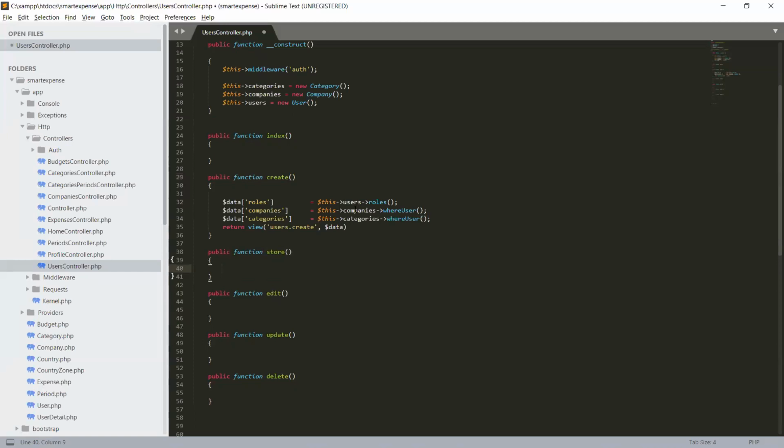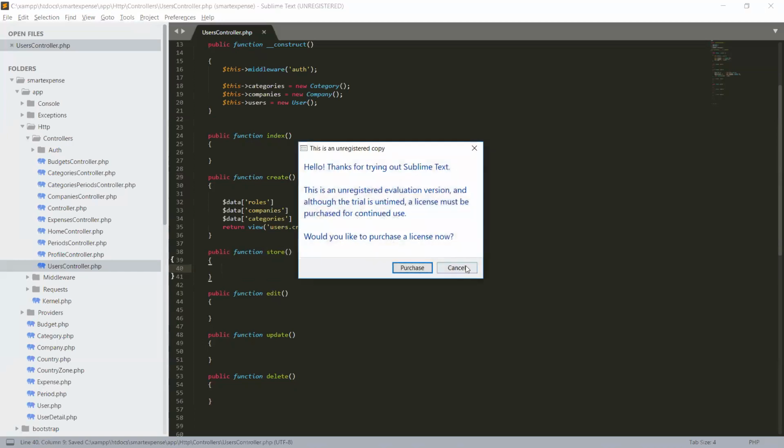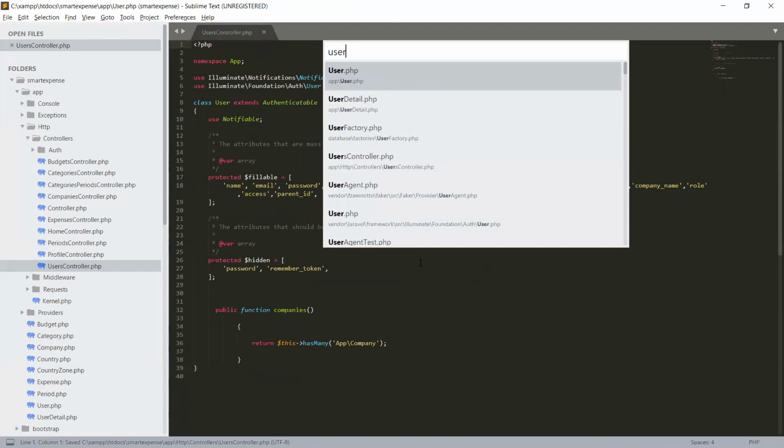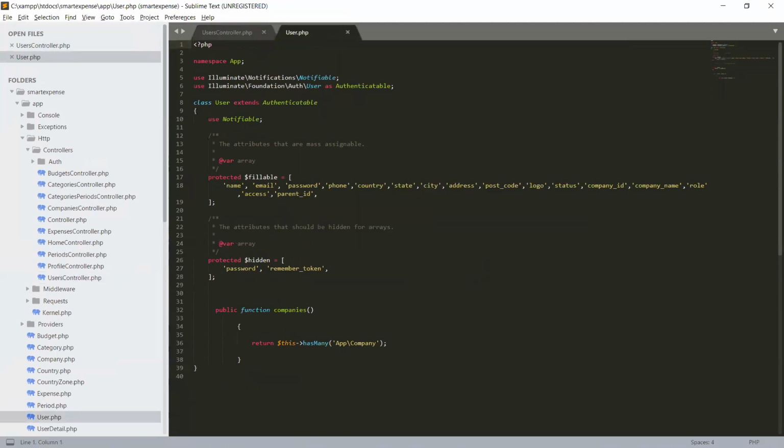And in users, we need to create a role. So this user role, and save it. Let's open our user model.